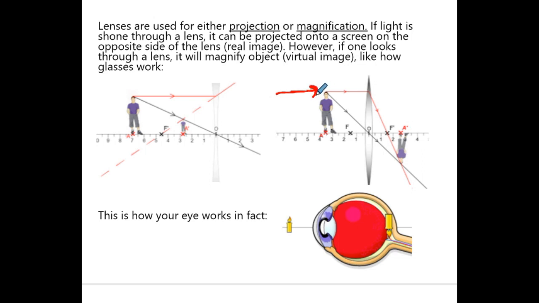Well, maybe what you'd like to do is send an image through, like projectors. A projector or a screen is going to project light through. And what ends up happening is as it goes through the lens, all of those light rays are going to bend, and you can actually put a screen over here. And you can actually project an image onto a screen.